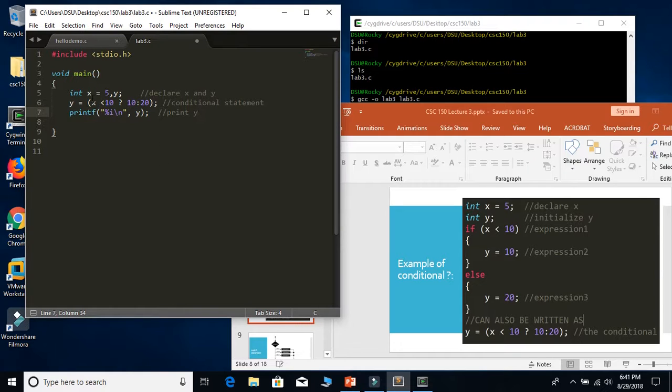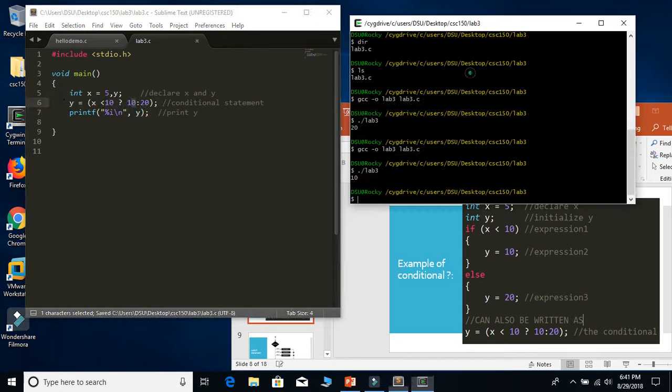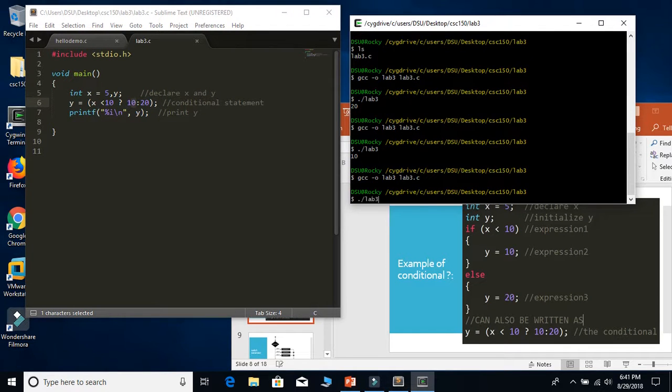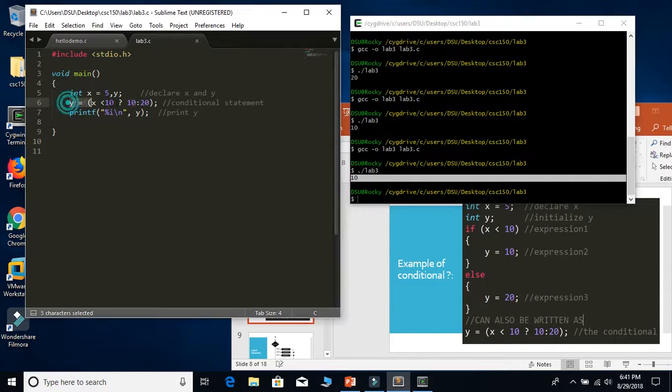So if x is equal to 5, x is less than 10. So it's going to print out 10, right? So let's make this work. Save. Okay, and our answer is 10, right? So it works exactly the same way. And since we used numbers, we were able to do it like this, okay?